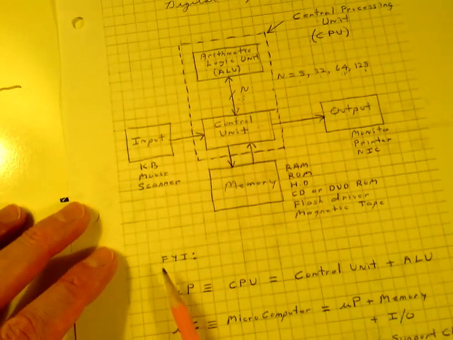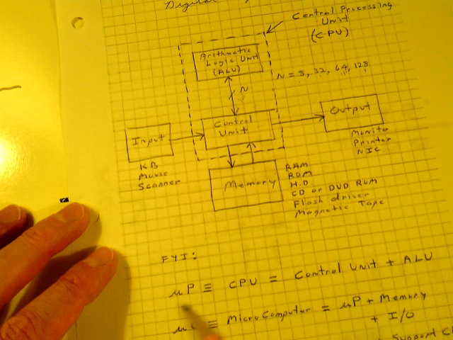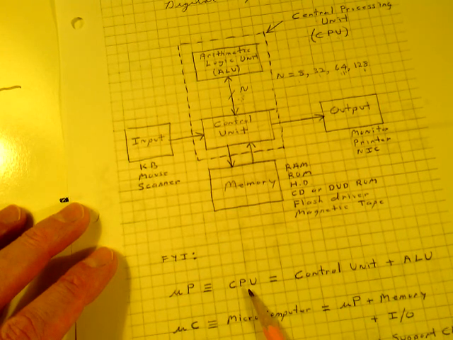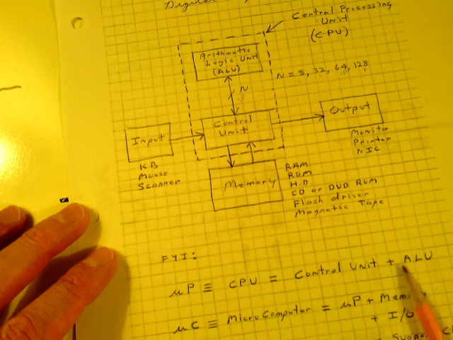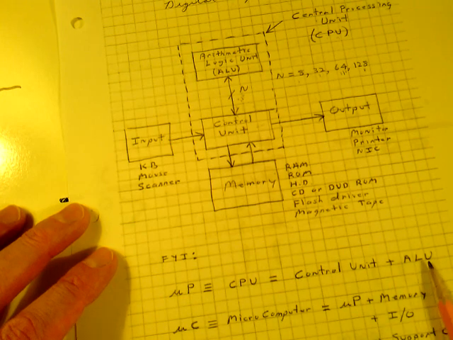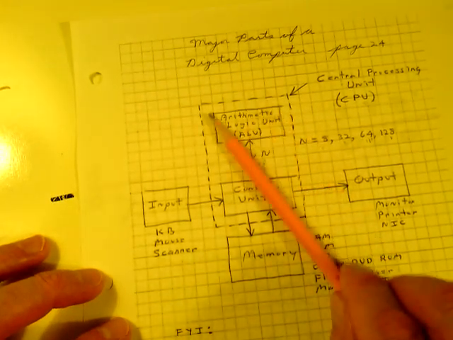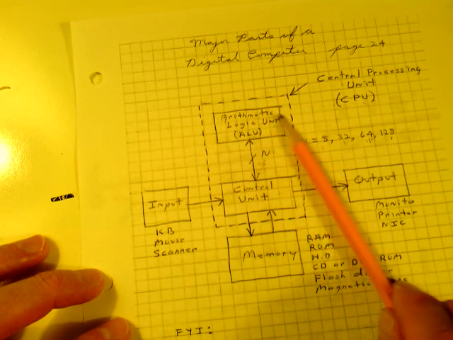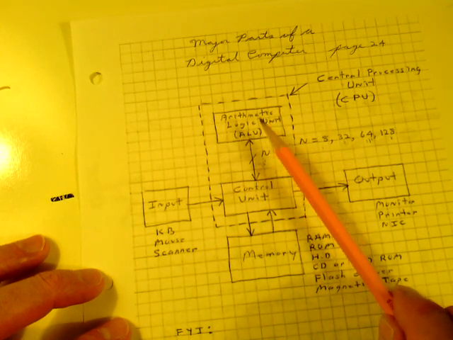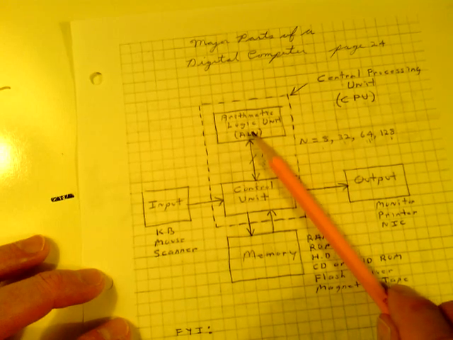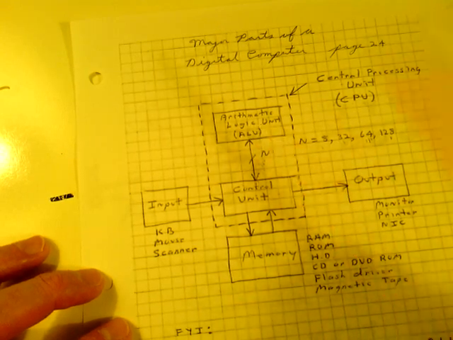And then finally down here for your information, here's the equation that a microprocessor is equivalent to a CPU, which is the control unit plus the arithmetic logic unit. By the way, in about the 10th week, you'll design this arithmetic logic unit. You'll design this, and you'll say, wow, that stuff really works. But we have a ways to go before we get there.